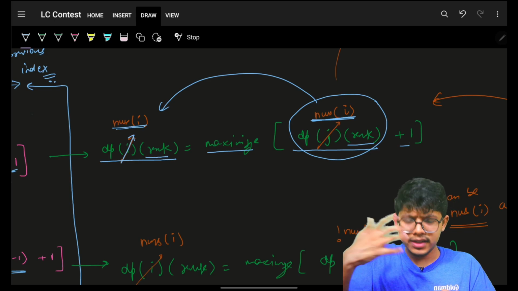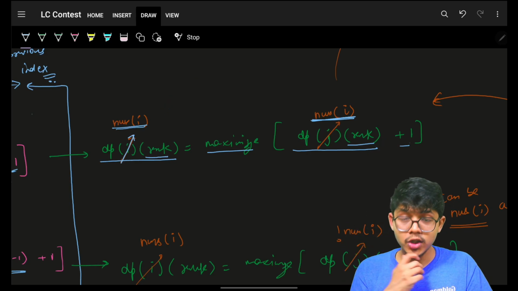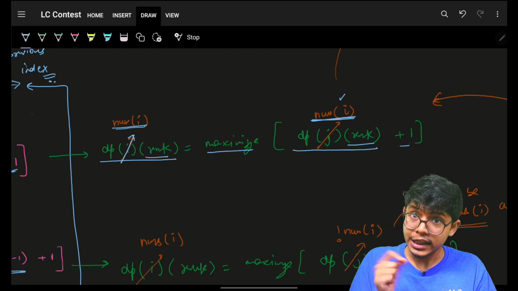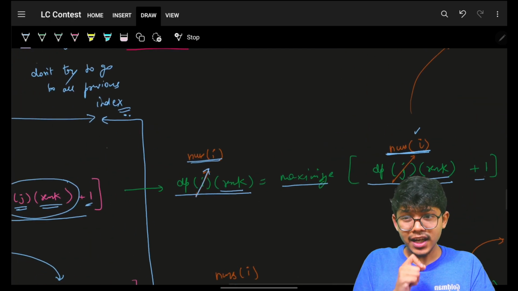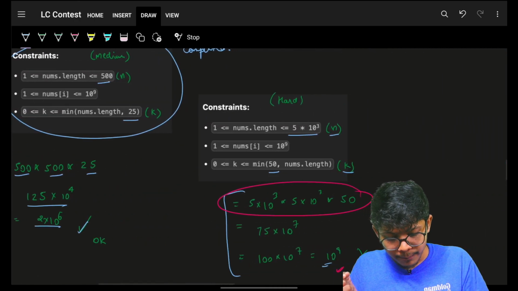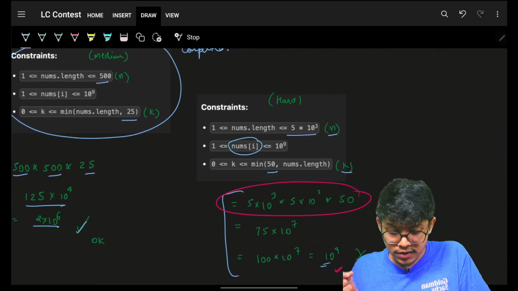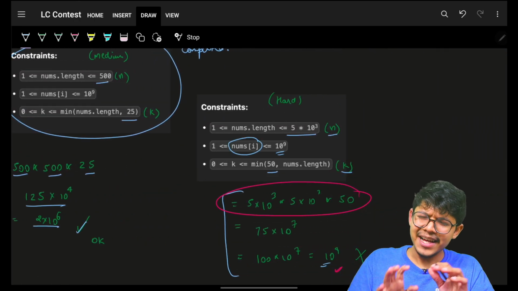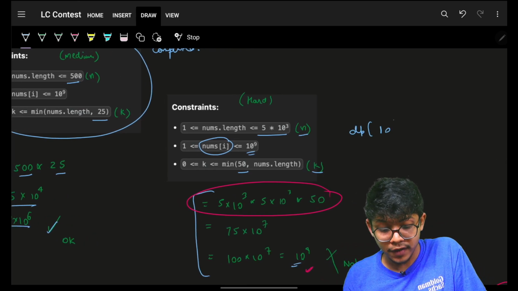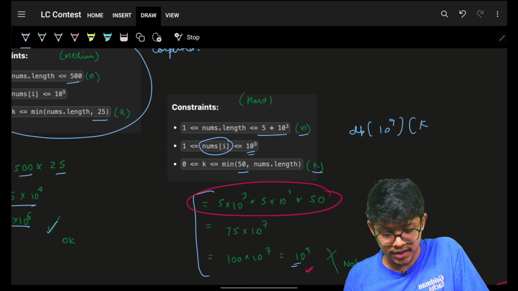But you might end up having a doubt, Aryan: you are actually storing your nums of i in your dp, which means, are you saying that you will initialize your dp state by nums of i, which is 1e9? I'll say not really. I will not initialize my dp by 1e9 and then k, which is again 50.